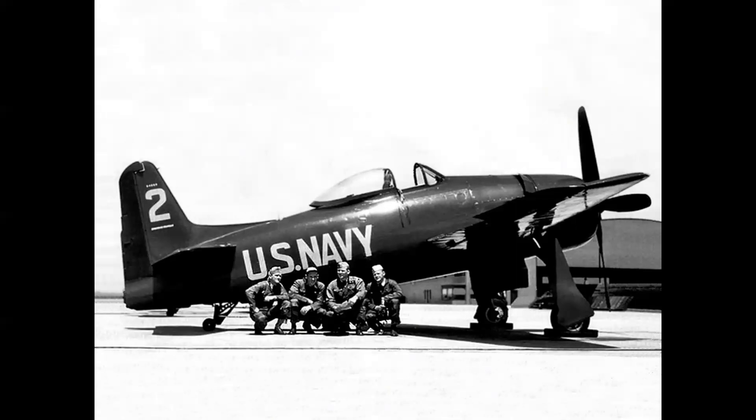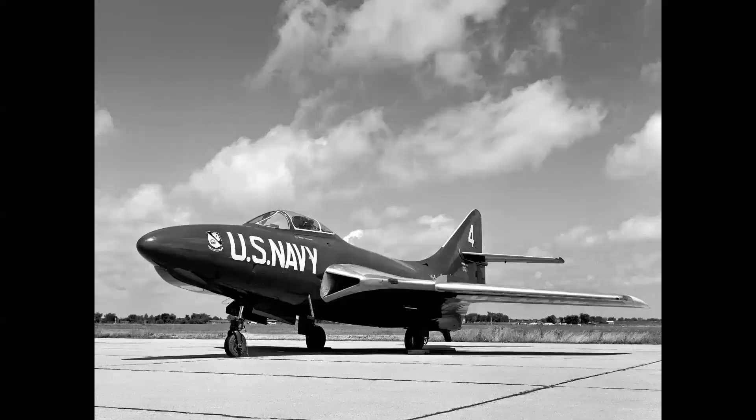Before we do, let's talk about the team and their history. The first show was flown in Jacksonville, Florida in the summer of 1946 using the Grumman F6F Hellcat — that was only for a few weeks. The team then upgraded in August of that year to the Grumman F8F Bearcat. In 1949 through 1954 the Grumman straight-wing Panther was used, and then the swept-wing F9F-8 Cougar from 1955 to 1957.